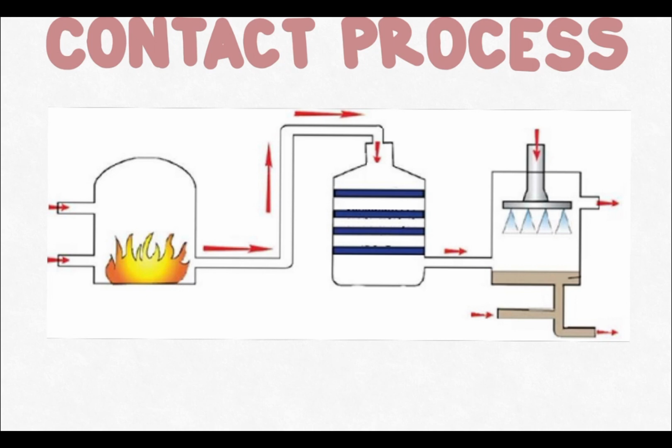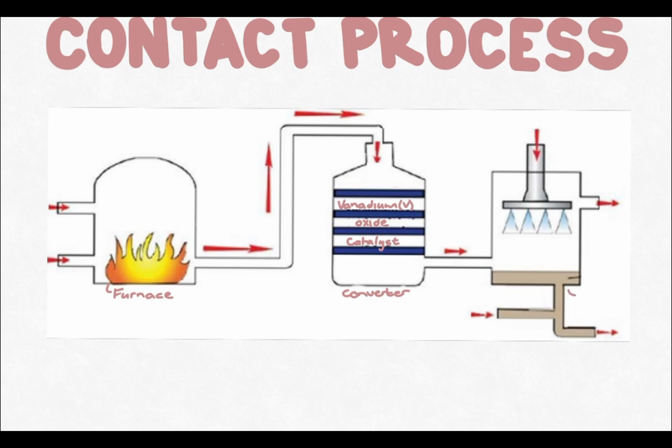Now, for us to manufacture sulfuric acid, we need some equipment again. So the first thing that we're going to need is a furnace, and this is used in stage 1 of the contact process where sulfur dioxide is produced. We then also have a converter that has vanadium(V) oxide catalyst in it as well. This will increase the rate of the reaction, converting sulfur dioxide to sulfur trioxide. This is also the main stage of the reaction.